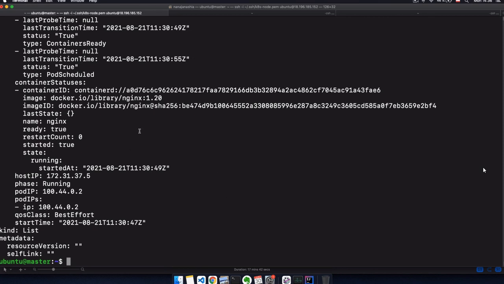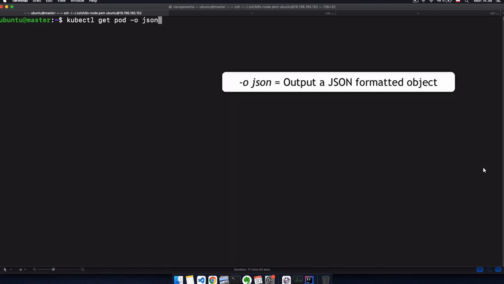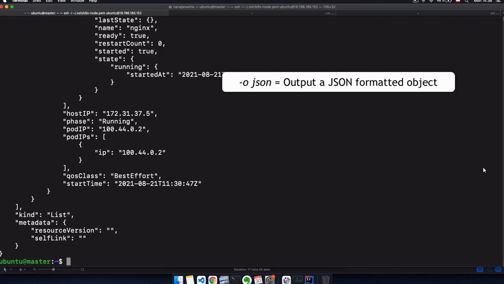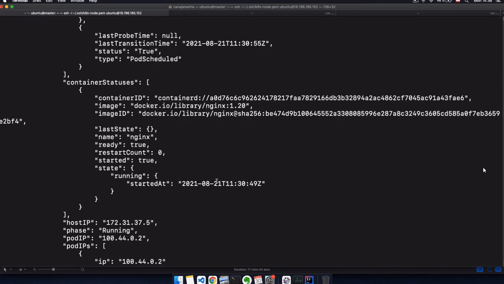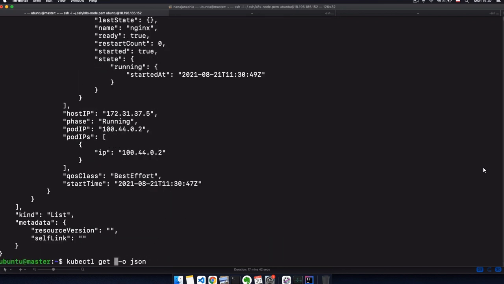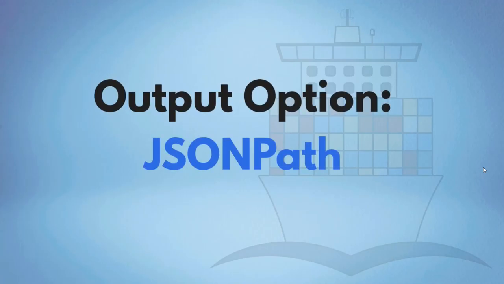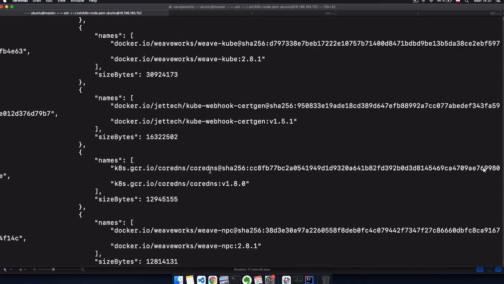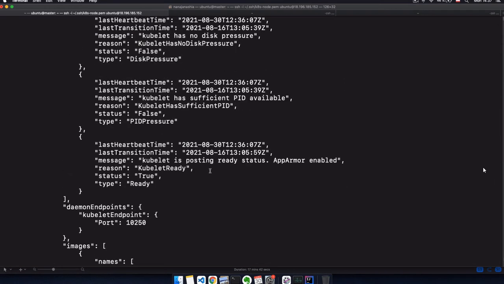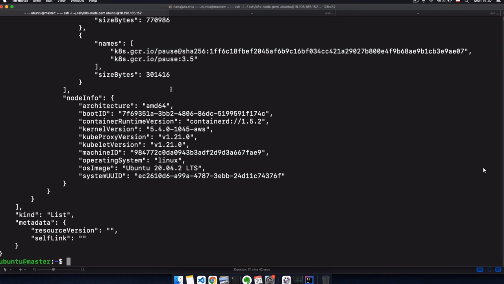As an alternative, we also have an output format in JSON. So if we do Kubectl get pod with output JSON, you will see the same details as we saw with the YAML configuration, but in a JSON format. And of course, you can do that on all the components like nodes, services, etc. But just like with YAML, this is actually a lot of data to scroll through, especially if we have 100 pods. This will be JSON data for 100 pods.